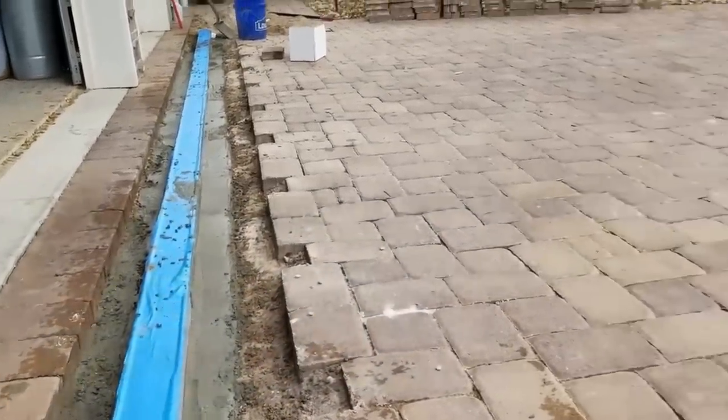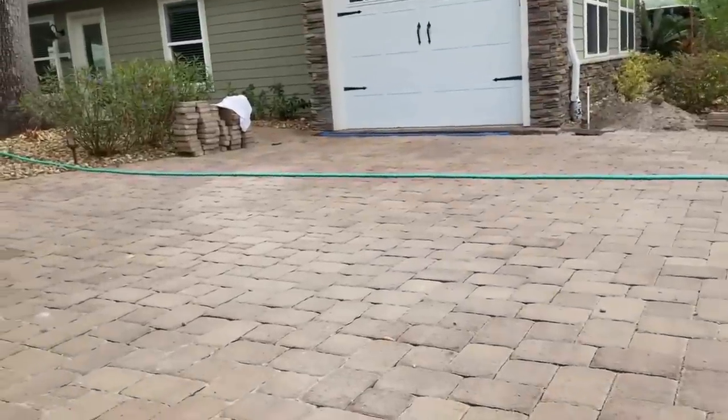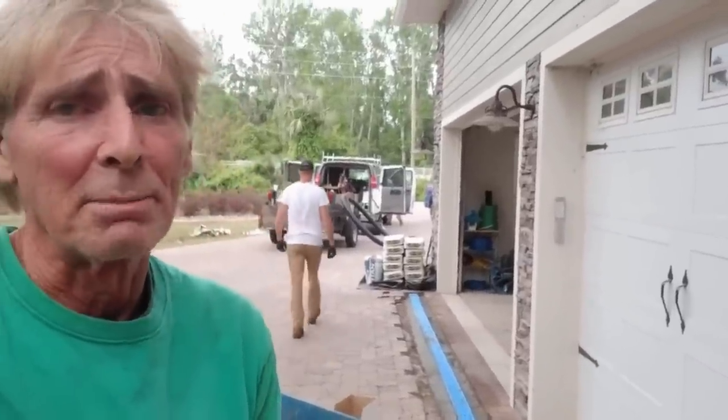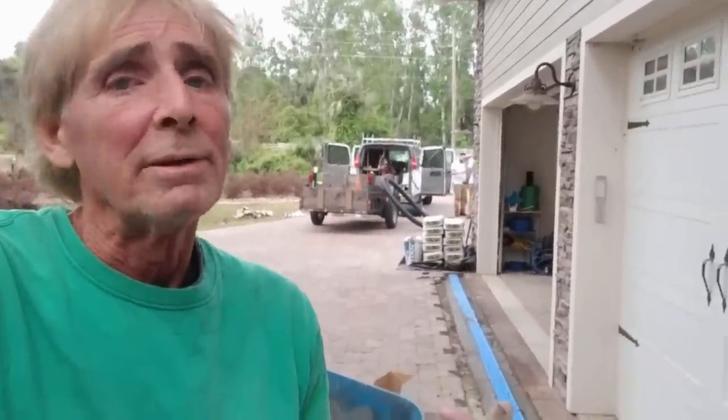We're almost finished with this side, then we just have another 10 feet to go on the smaller garage. This was a fairly large job, but something the homeowner could definitely tackle themselves. It's not hard to do as long as you think of it as smaller jobs — break it down, make it three or four smaller jobs. The channel drain is the tedious part because it's a finish. Underground drains, hey, they can do whatever they want — nobody can see them. But if you've got a finished product, you've got to take your time.